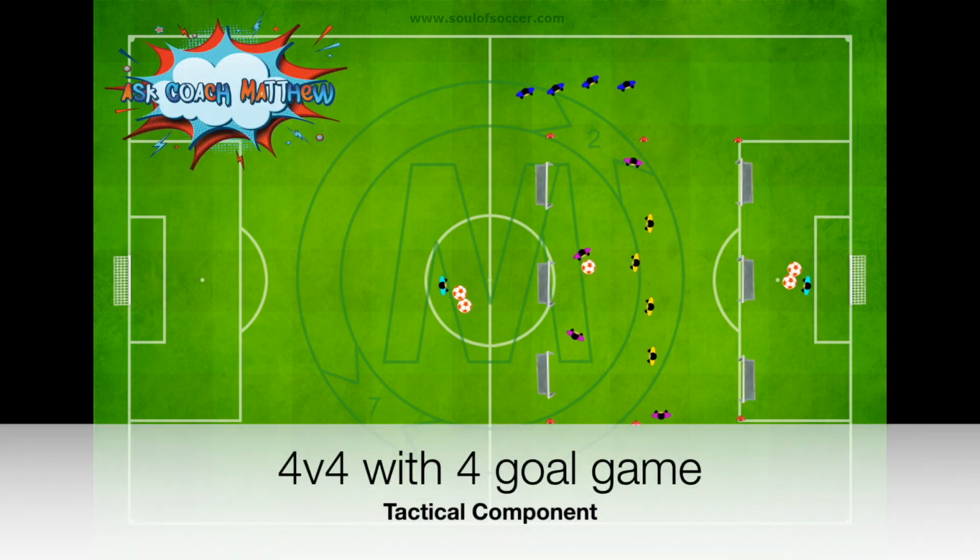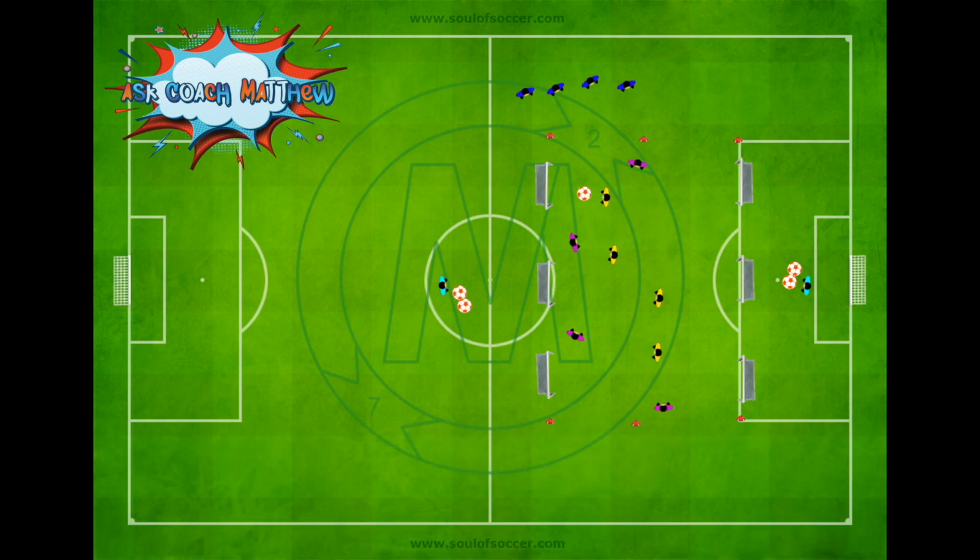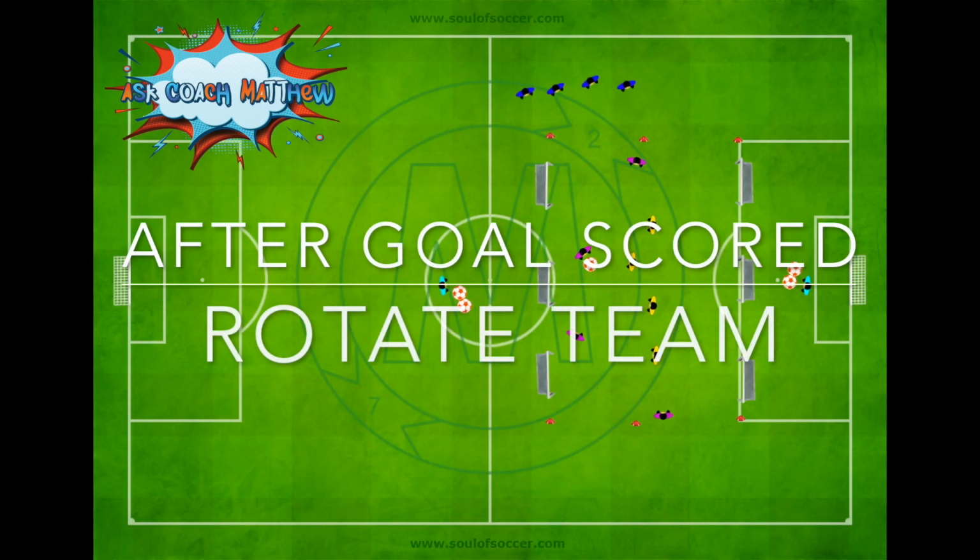The third tactical component is a 4v4 with a 4-goal game. The distance of the field is a 20 meter by 30 meter soccer field, and we've placed 3 small goals on each side, separating from the corner flag, having 2 goals and 1 in the middle.